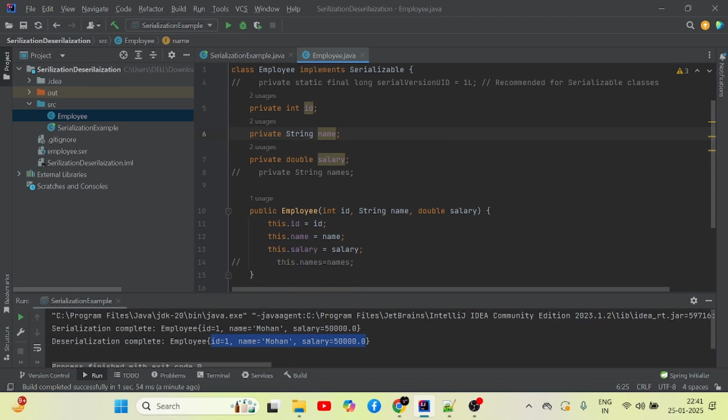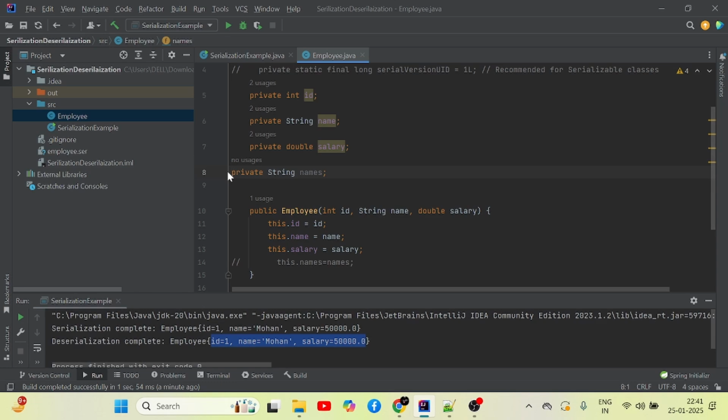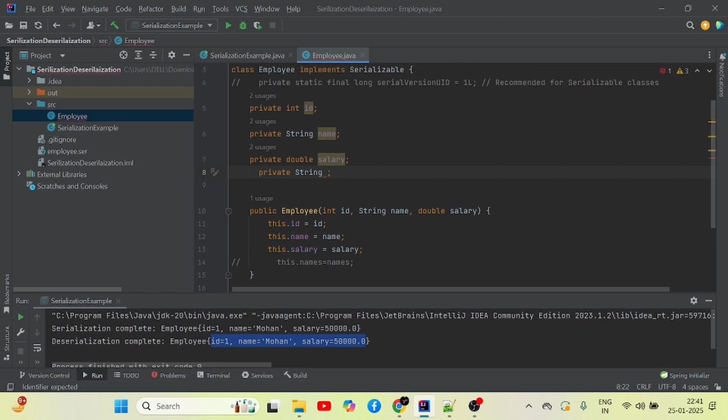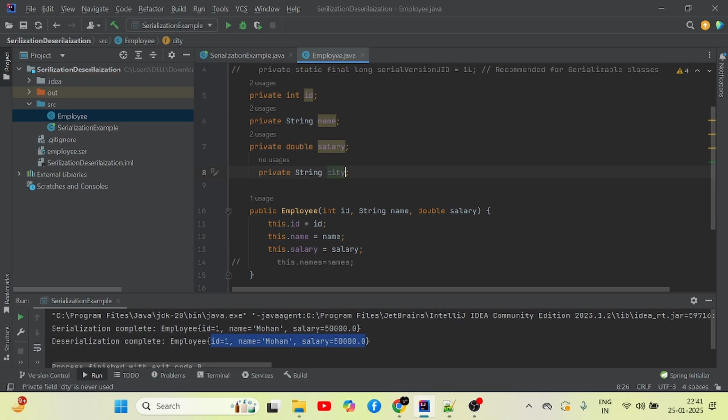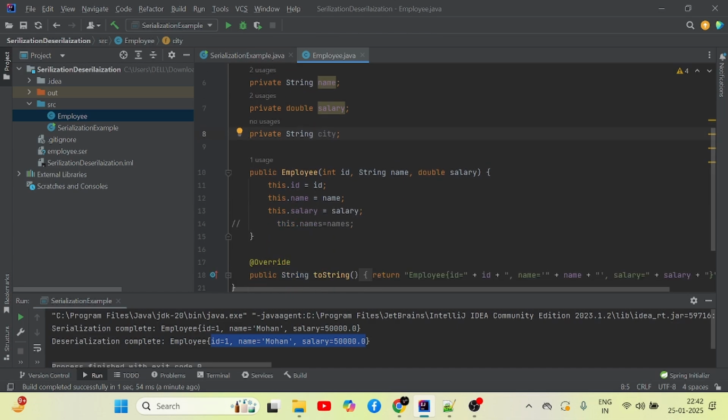Okay, so let's see. Let's say I have added one more field. I'll give it as city, right? So I gave it a city, and I'll pass it here.